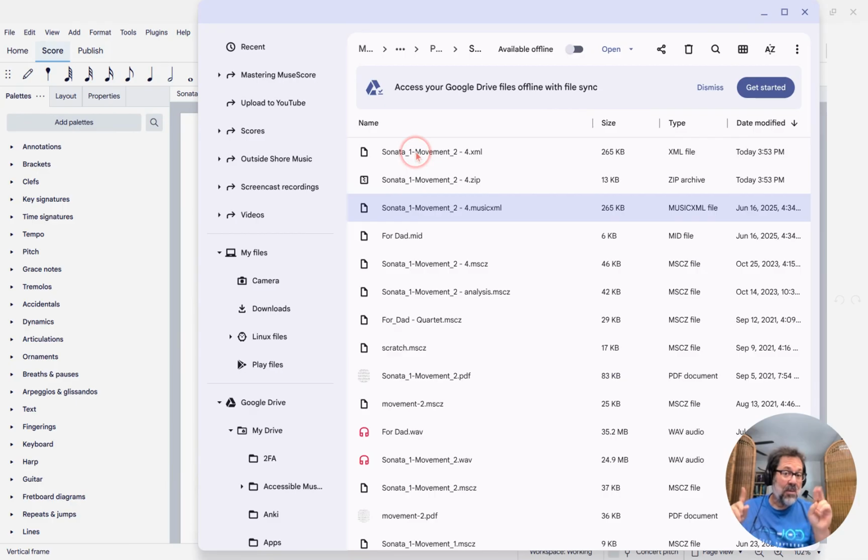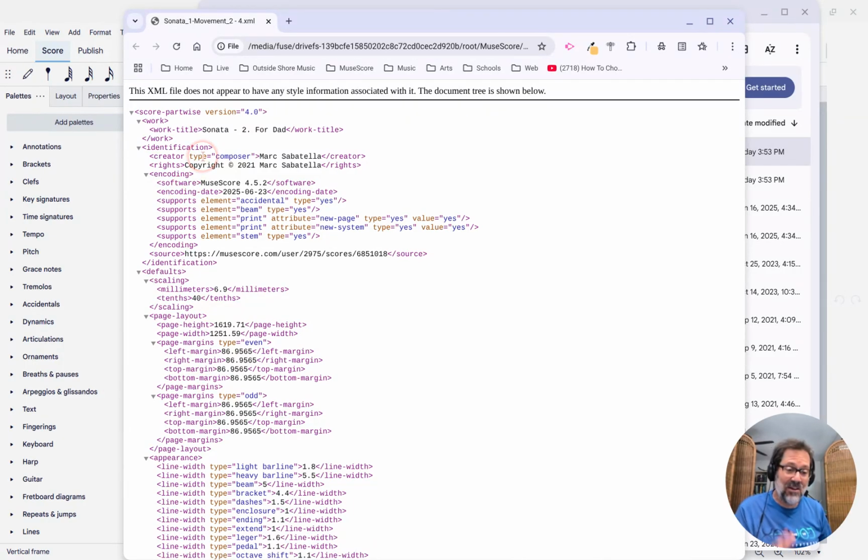The .xml, remember this is the outdated format. This is identical. If I open it, it's exactly identical to the MusicXML file format. The only difference is the actual file name. Once upon a time, it was the case that programs expected MusicXML files to end .xml, and that's what they expected. The standard changed 5 to 10 years ago, so that now programs are supposed to use .musicxml as the file name. But some older programs haven't gotten the memo yet, and they still need the file to be called .xml. So you could export to .musicxml and then just rename it to .xml, or you can choose that outdated format from the menu. It's going to be the exact same file either way.